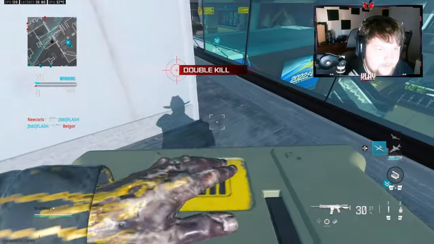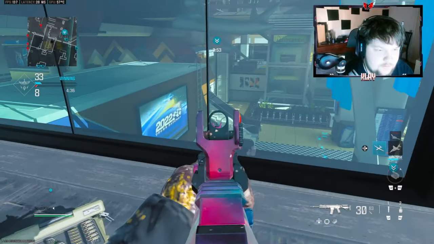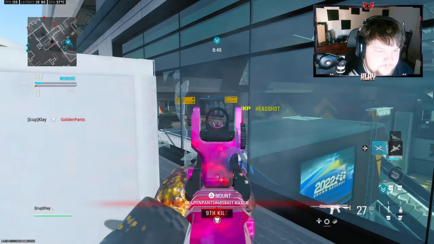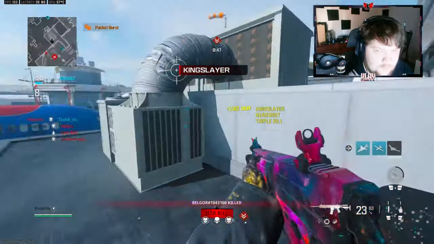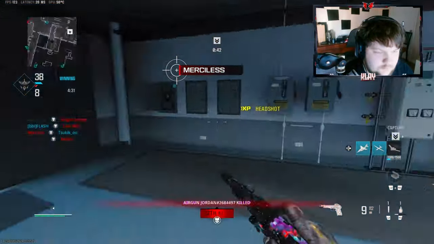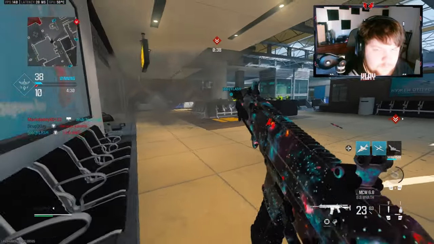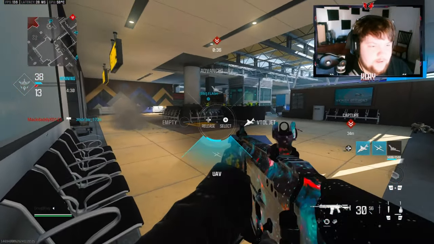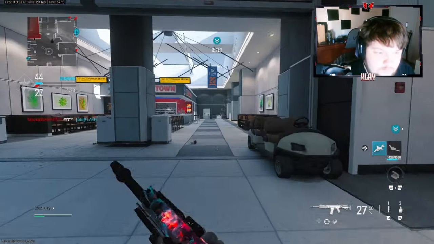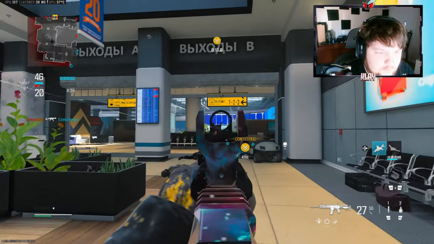I'm gonna try to hold them here. People are gonna be coming from Burger. There's one right there. I don't know. I'm kind of scared right now. I'm gonna go ahead and use the UAV. We're getting behind them here. We're gonna have a quick little flank.